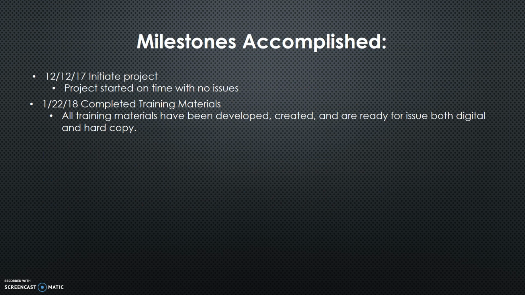So far up to date, we've completed 2 milestones. Obviously, we initiated the project, started on time with no issues, and then our second milestone we completed was on January 22nd. We completed training materials. The training materials that we developed are ready for issue, and again, we did both digital and hard copy, and we still managed to stay within budget.